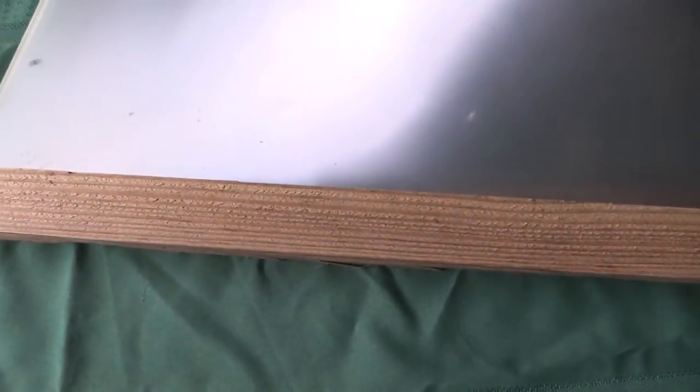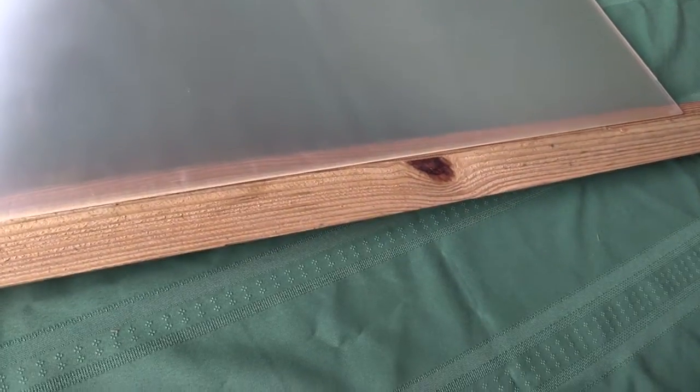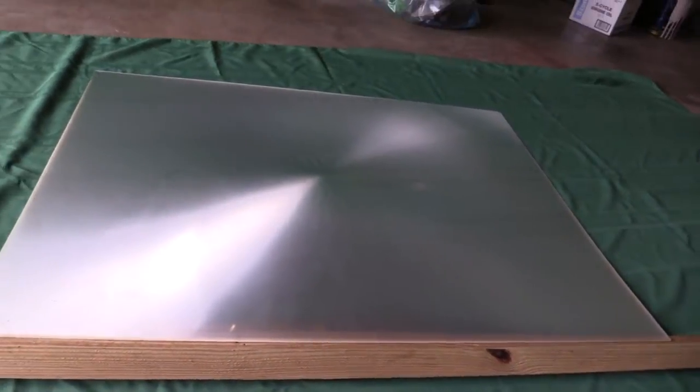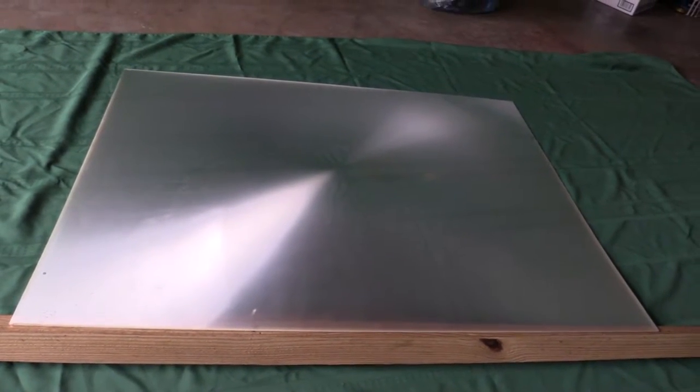So King of Random had cut a groove in a piece of wood for it to fit into, but I don't have that particular type of saw, so I'm just going to use two of these strips and kind of sandwich it in between there and see how well that works. It should hold it, but yeah, that's what I'm gonna do. Next scene should be that all done.